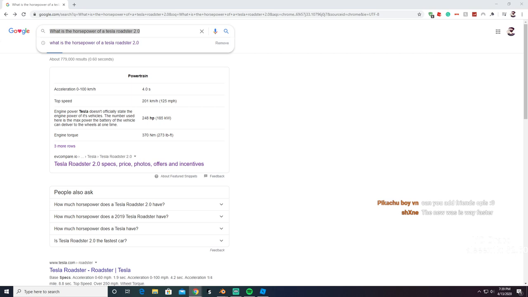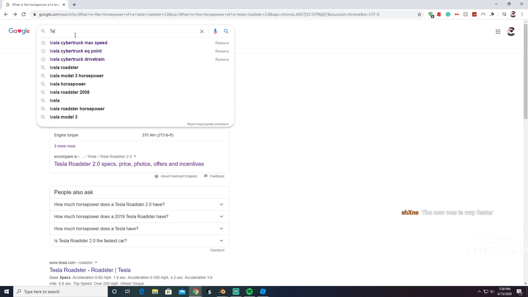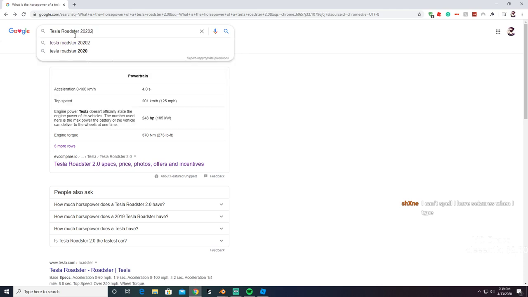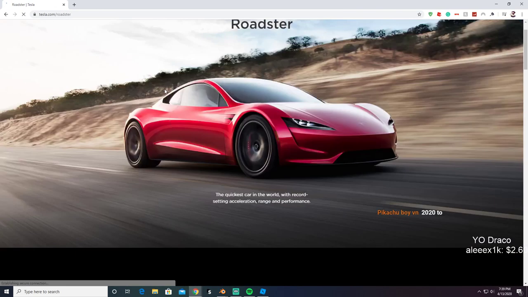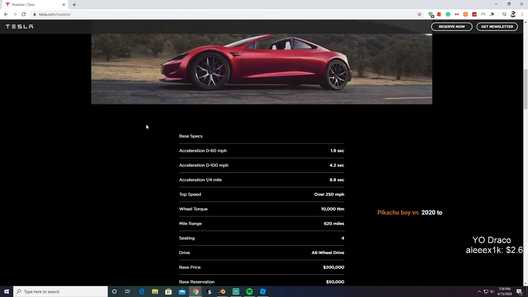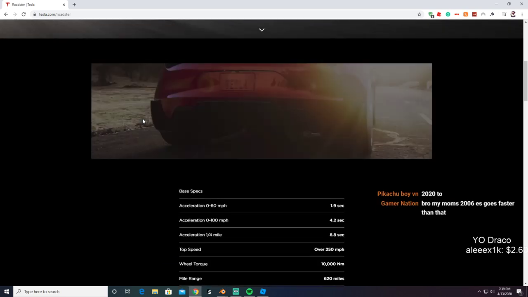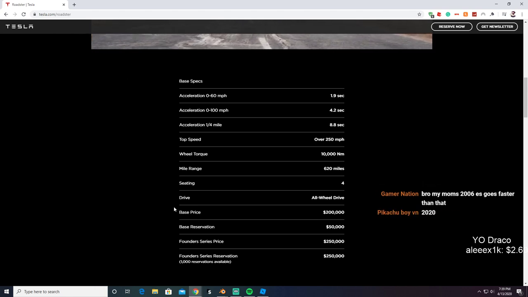I'm having a brain seizure down here. What is the Tesla Roadster 2020 horsepower? Please tell me. I need to know the horsepower, otherwise I can't really. Okay, so 0 to 60 is in less than 2 seconds. Top speed 250. Mile range, seating 4. I wonder how it can seat 4. Base price 200k. I would buy this if I had the money.